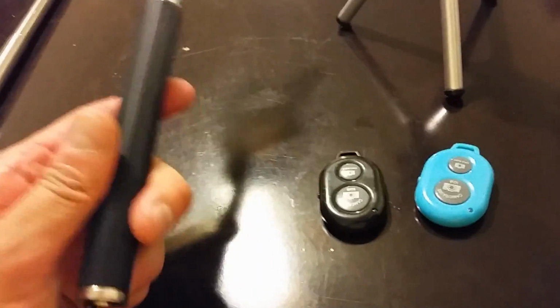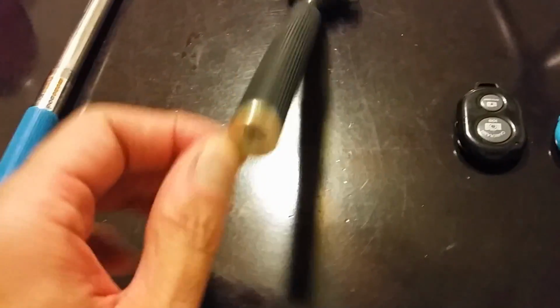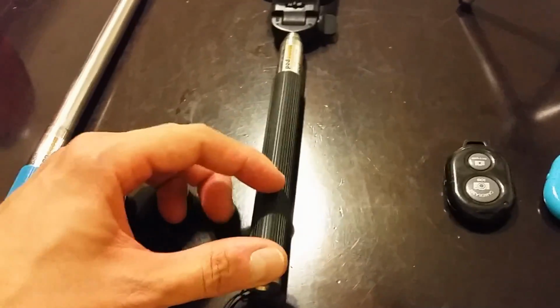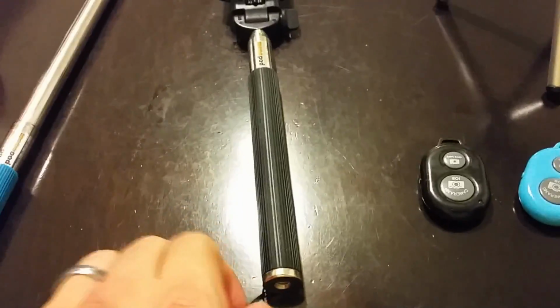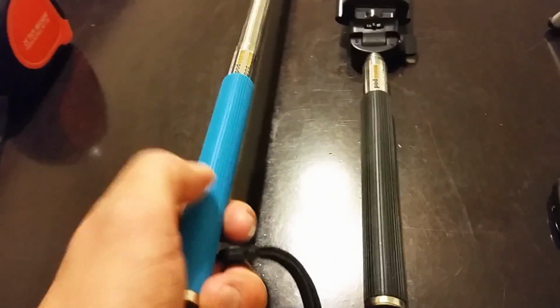Now, there are different kinds of selfie sticks out there as well. Some have a little button here, and then wirelessly, it's a Bluetooth button, and you'll have to charge the selfie stick via USB, and it has an on and off button, so it will have a battery inside that you don't really see. But you will have to charge the selfie stick, and then it'll have a Bluetooth button right on the handle. And so when it's stretched out that far, you could just press the handle and it'll take your pictures.